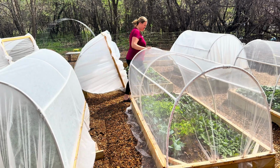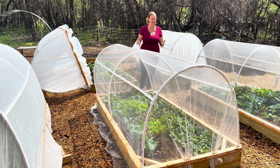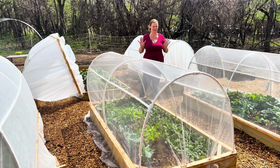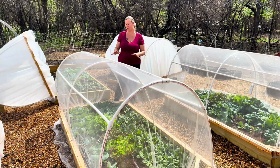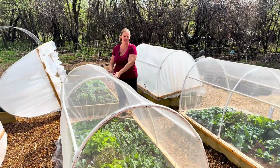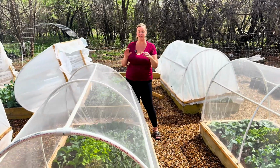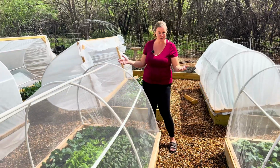So whenever we are shifting away from this, as you can see, we have a different one even still over here because the temperatures are getting a lot warmer right now. It is now officially spring and it has been really nice. It's actually unseasonably warm right now, but we are getting some nice temperatures. So we are switching over to just regular insect netting over here. And this is completely breathable. There is no reason to vent any of this unless we want to.